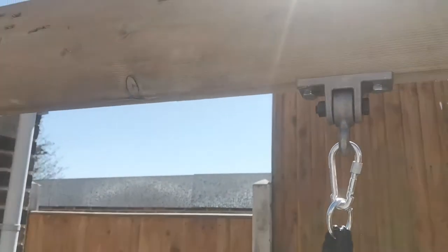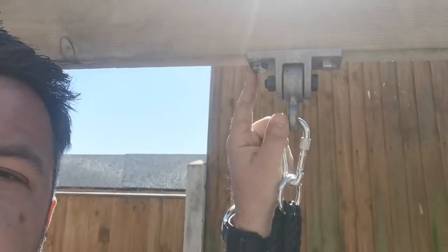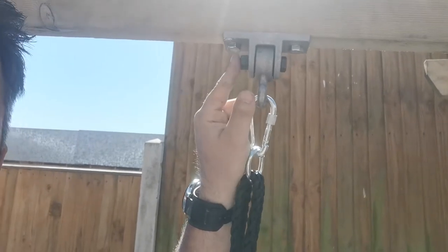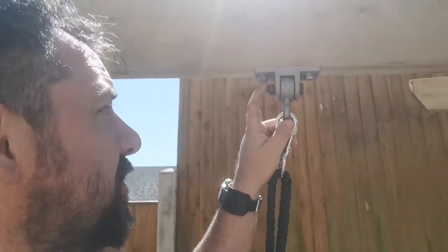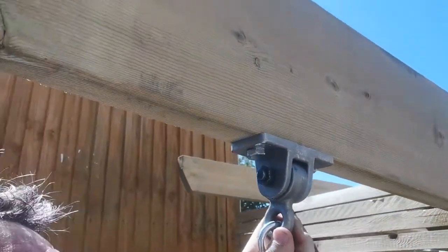When I was putting it in, I noticed that I put the first bolt in and it held lovely - really strong. But the second bolt, when you go to tighten it up, you can't get it past this nut because the head is too big on it. So you've got two choices: buy smaller screws - which I didn't want to do having already drilled the hole - or just push it past. I had to keep going and it went in at a slight angle. Pretty horrible, but it's mega strong still.